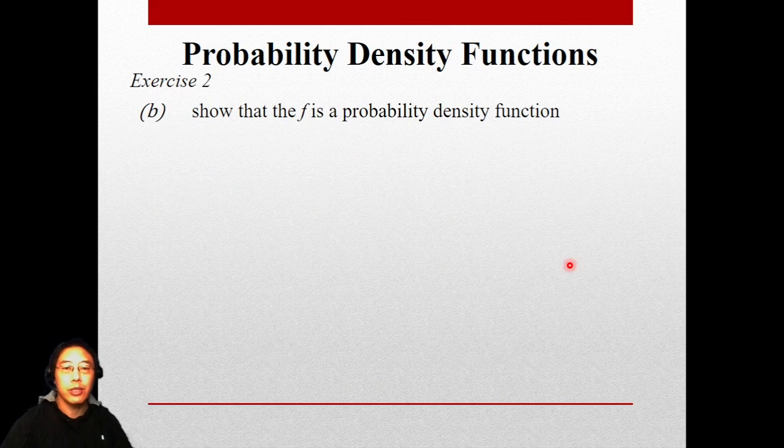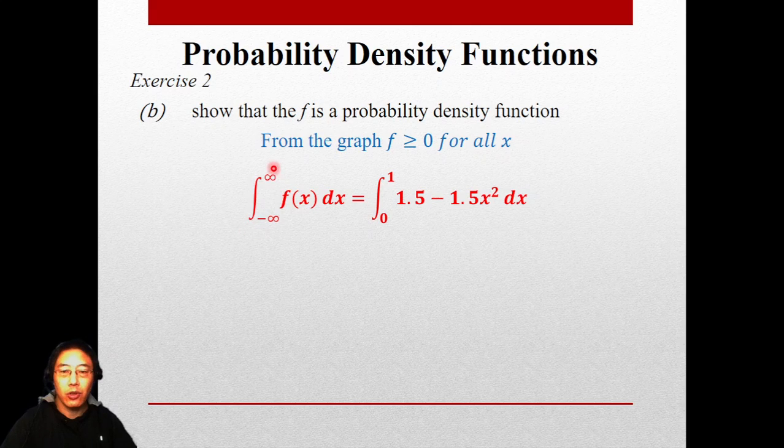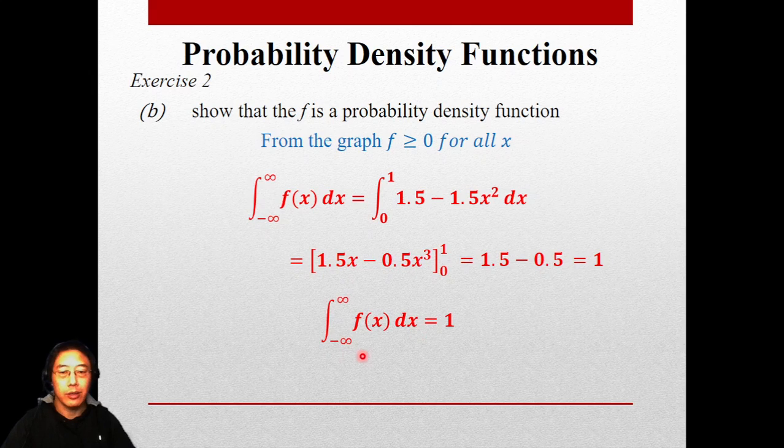Okay, to show that it is a probability density function, reading from the hybrid function, we already know the function is positive along the interval, included 0, so that's fine. Then we need to anti-differentiate across the whole domain, which is only from 0 to 1. You solve it, and that gives you an answer of 1. You need to show all the steps in your working to get full marks. It's just a reminder. Okay, so that's our conclusion statement, and we can assert that f is a probability density function.